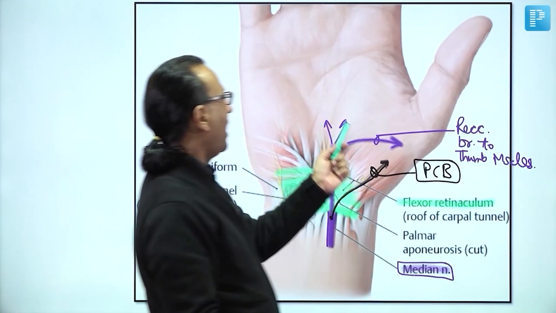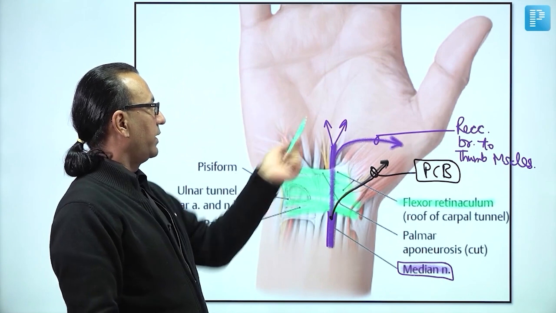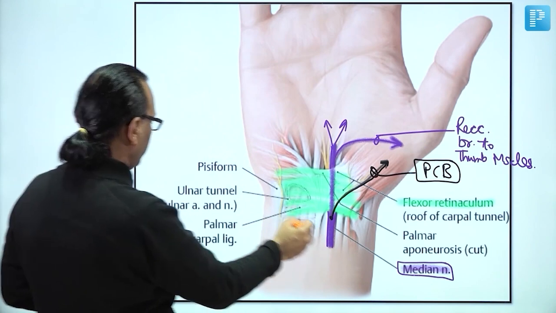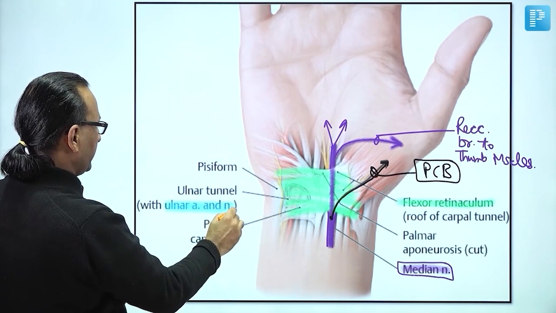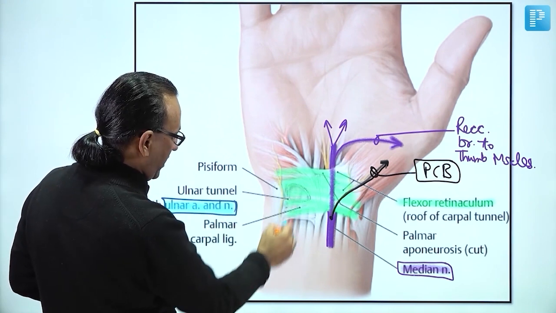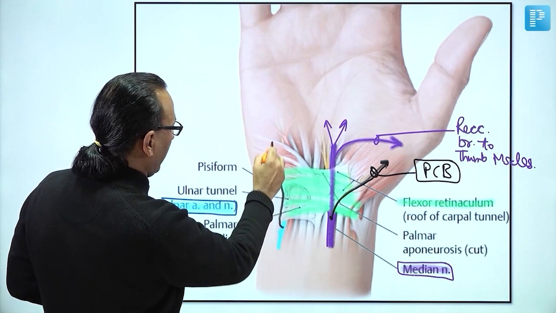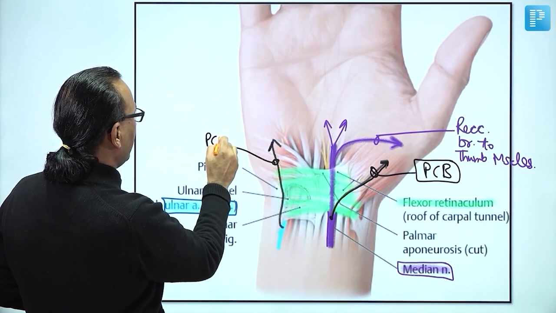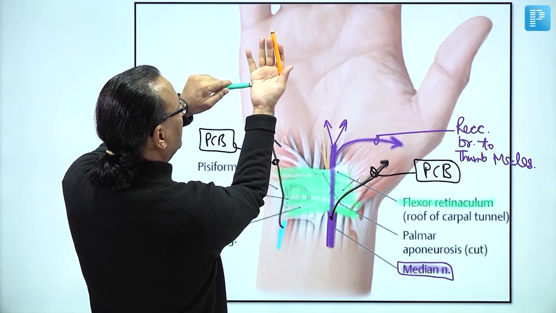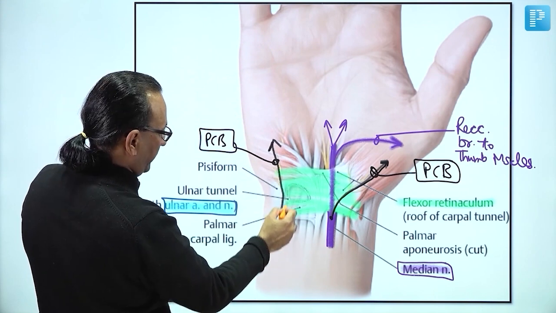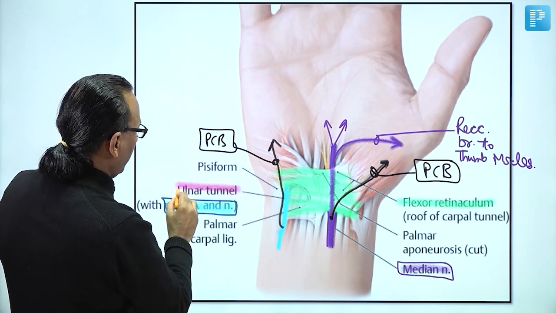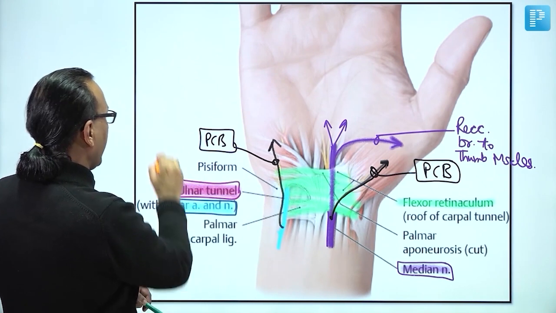Then what about the 1.5 fingers and the ulnar side of the palm? That cutaneous supply is from the ulnar nerve. As you follow the ulnar nerve, it is moving along with the ulnar artery, passing superficial to flexor retinaculum. But before it reaches the level of flexor retinaculum, it gives a cutaneous branch, the palmar cutaneous branch, and this is the one which is going to supply the skin on the palm towards the ulnar side. Then the ulnar nerve goes superficial to flexor retinaculum, passing into a tunnel which is called ulnar tunnel, or the other name is Guyon's Canal.